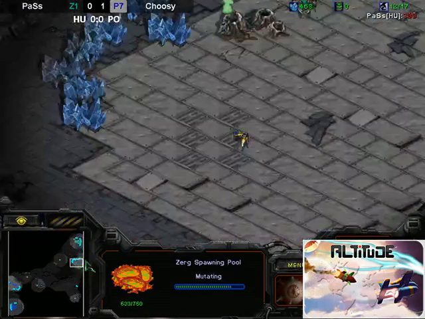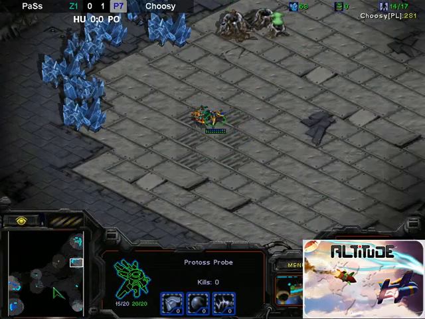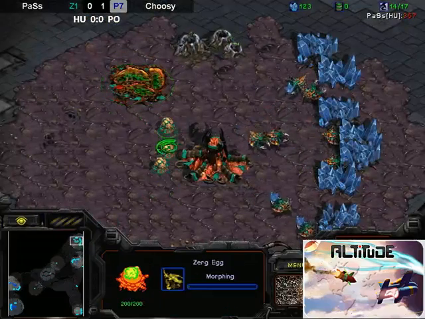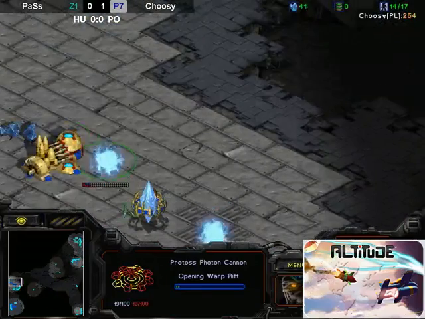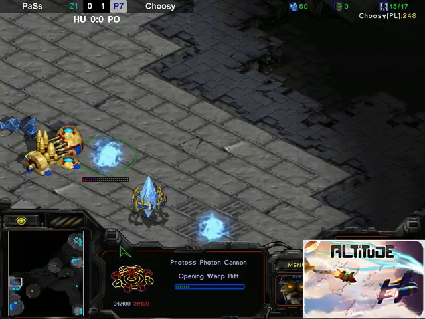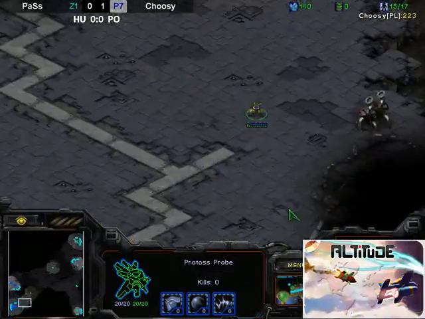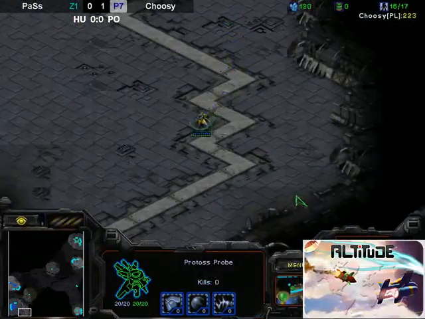I'm a little bit nervous for Choosy. Meanwhile, he is blocking this hatchery here, and Choosy's actually. Oh no, he did. Okay, so he's going Forge Nexus, and then cannons. Looks like we do have six lings being produced, and there is the first cannon. So I'm really, really curious about what's going on here. Meanwhile, look at Choosy actually scouting the inside of his base. He's actually a little bit afraid of a proxy hatchery. Huh. Look at that.